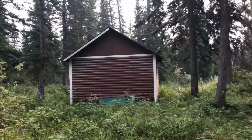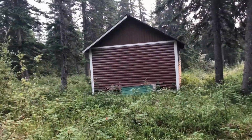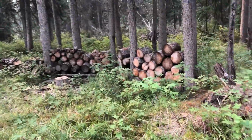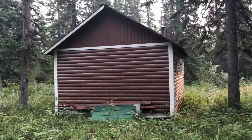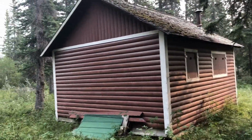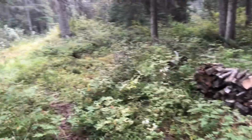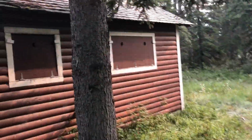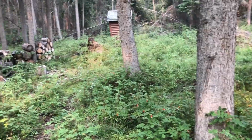I've been reading about these wardens. Like this was the base camp, this cabin. And the warden would go and patrol, and his wife would just be left here to basically do the rest of the job. You know, she would help travelers. She would answer calls on the CB radio or SATCOM, whatever. There's no satellite radio back then, but she would answer calls. She would mind the house. She would do fire, you know, keep herself alive. So she needed firewood and all that. She would do all that.